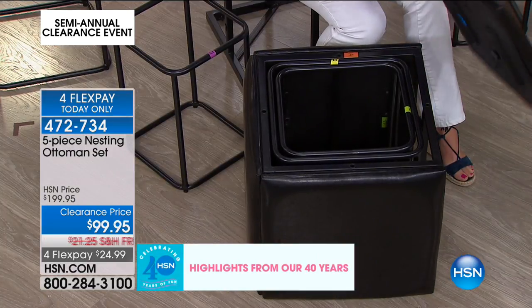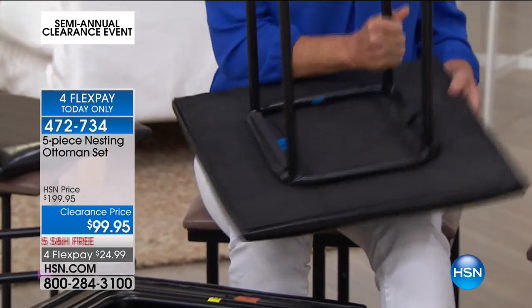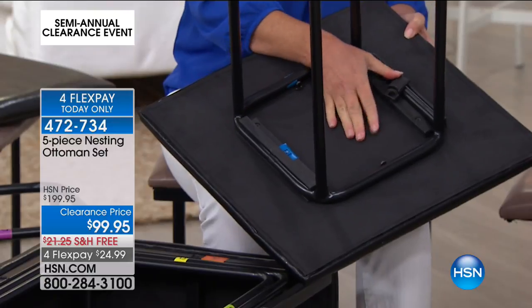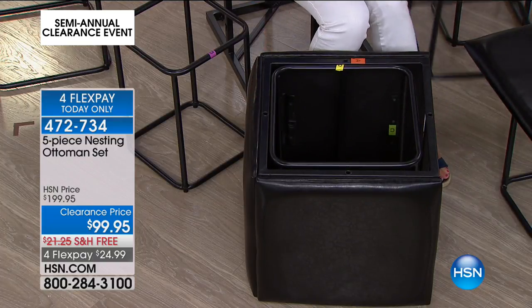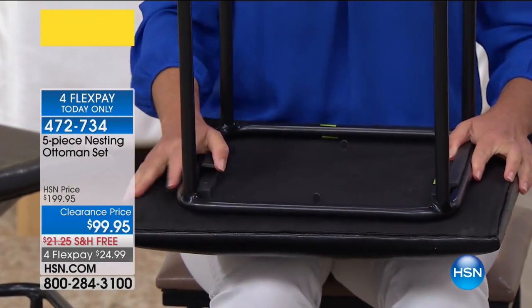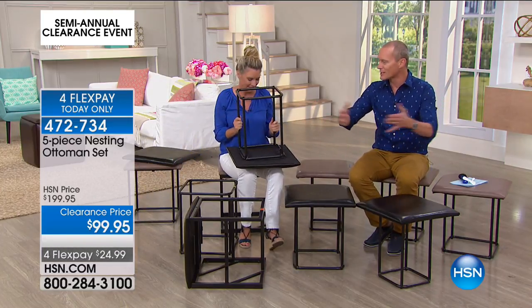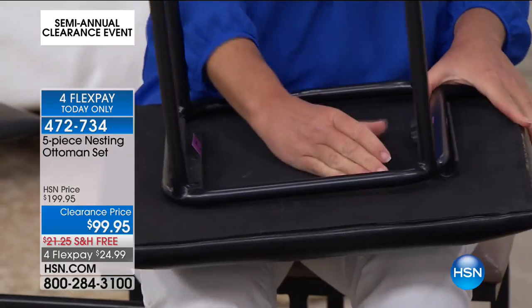It fits in just like this — and there you go, you have an extra seat. The little latch goes over there, and there's one seat. This is brilliant — I've never seen this on HSN before. Let me take the next one out. I flip it over, it goes right into place right here, put the latch over, and I have another seat. If the game's on and you've got people coming over to watch it — seating situation solved. First of all, as an ottoman you just pop your feet up on it — great little foot rest. When you start to have more and more people come in, maybe grandkids are coming to stay, their own little seats around the table. For student living it is a must-have.